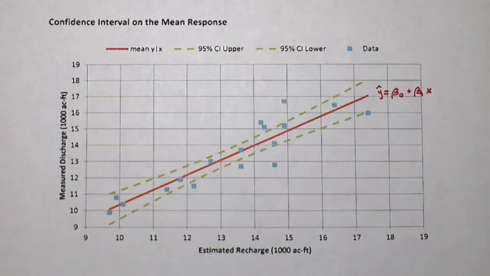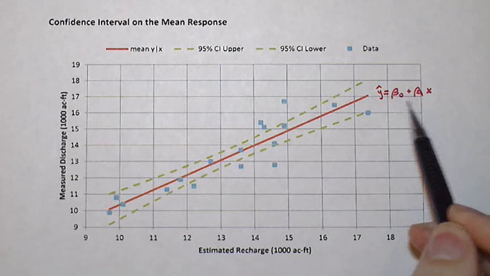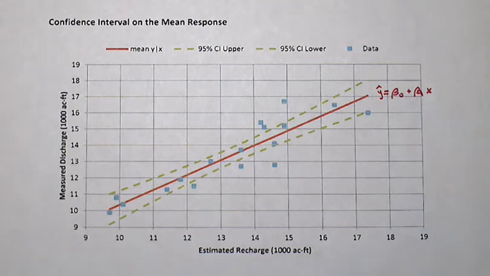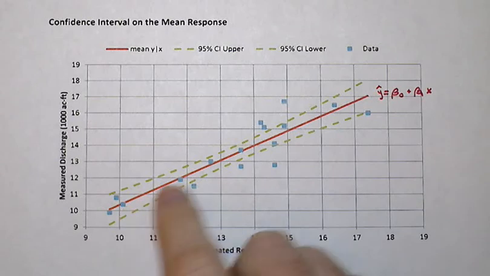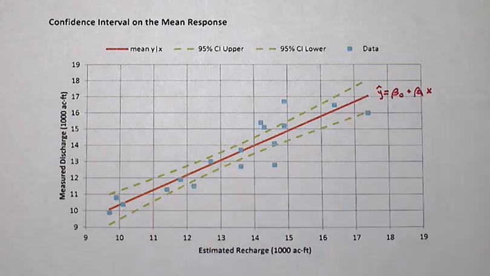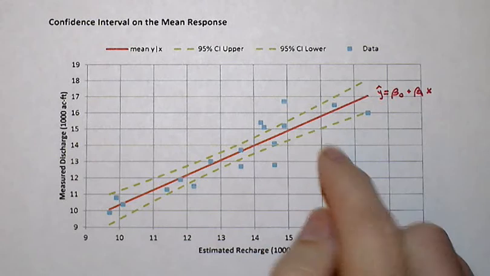Previously, we developed confidence intervals associated with the two parameters of our regression line, beta naught and beta 1. We also did hypothesis testing on those two. What we're going to turn to now is a confidence interval on the mean response. It's a slightly different type of thing, and you'll see the result here for our aquifer data represented by these two dashed lines above and below our conditional mean response. And the one demonstrated is the 95% confidence interval.